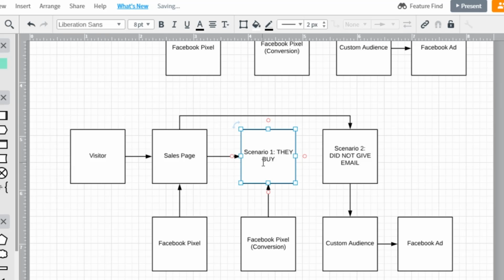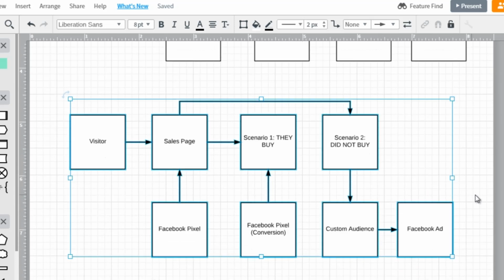they buy, and that is a Facebook pixel conversion, or they do not buy, and then we add them to a custom audience and we show them a Facebook ad for the goal of trying to get them to buy. Maybe they're not ready to buy, right? So you could show a Facebook ad of free content that is related to the sales page, because most likely if they visited the sales page, they're interested, they're just not sure, right? You could show them a Facebook ad to a coupon. So there are many different ways of doing this.